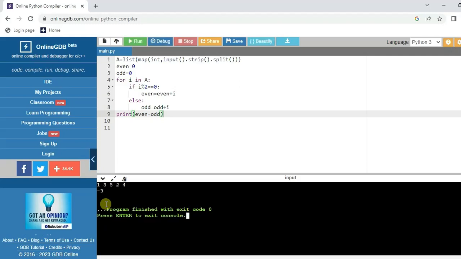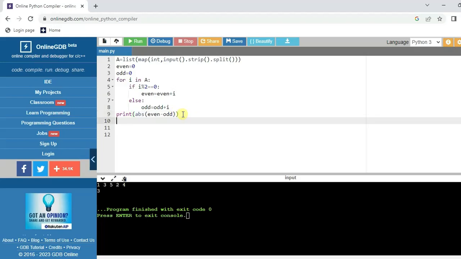The answer will be minus 3. In order to avoid minus, we will use absolute. That means whether the odd sum or the even sum is greater, we should have a positive value. So we will use the absolute function here, like this.